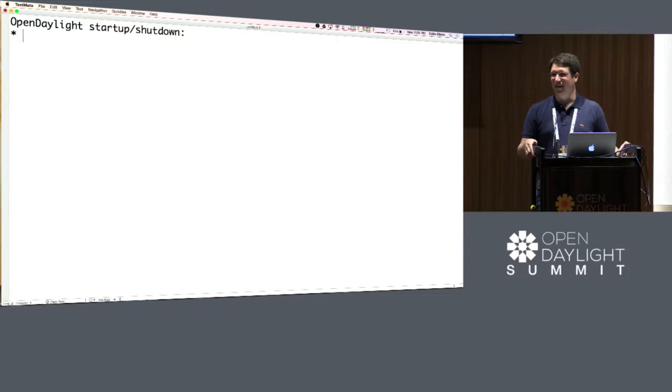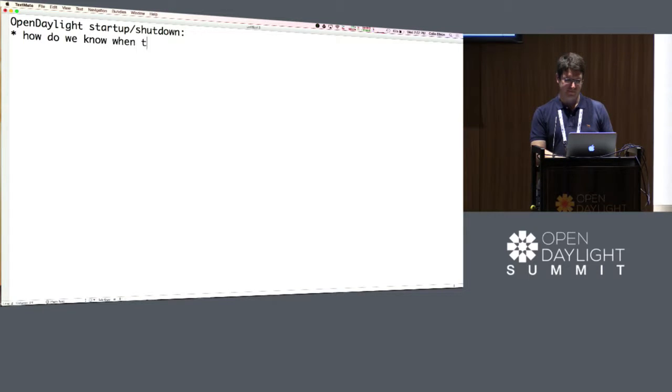It's just not something, and that's maybe fine. But in the long run, you probably do want graceful shutdown, if for no other reason than to get the controller in a consistent state to take backups or do an upgrade or things like that. So those are the two things I wanted to talk about. How do we know when the controller is up? And basically, can we get graceful shutdown?